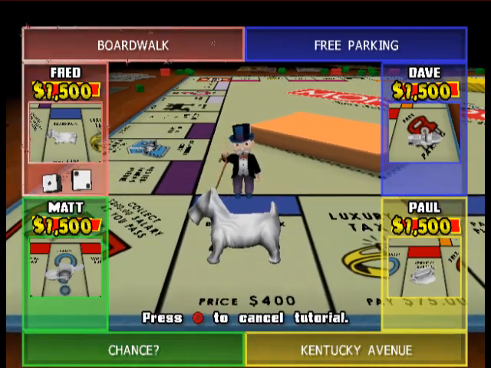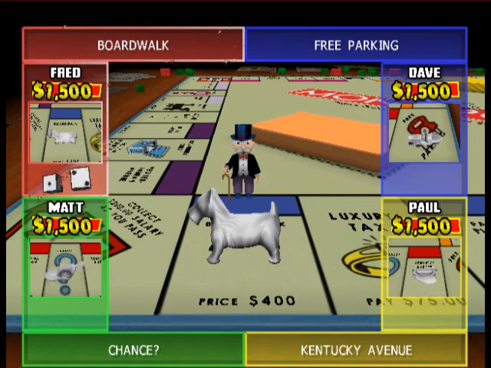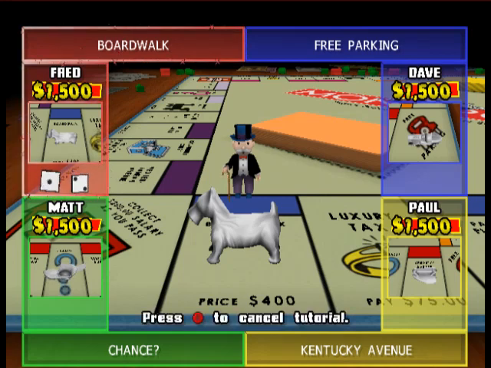Ah, there you are. There's one final thing I want to tell you about when moving around the board. As you can see, we're nearly back at go. Let's roll the dice again.